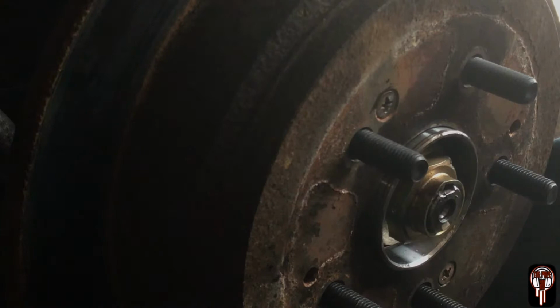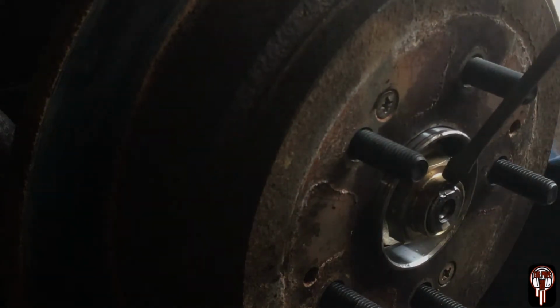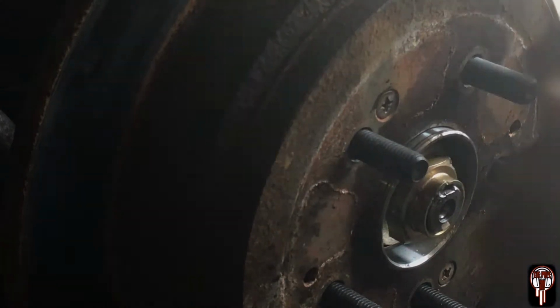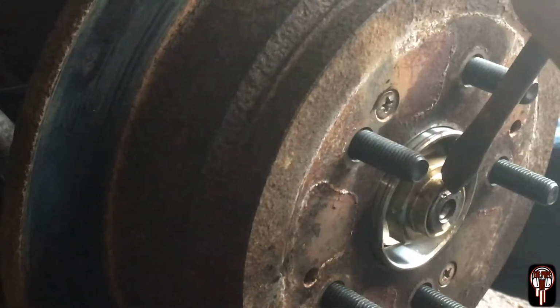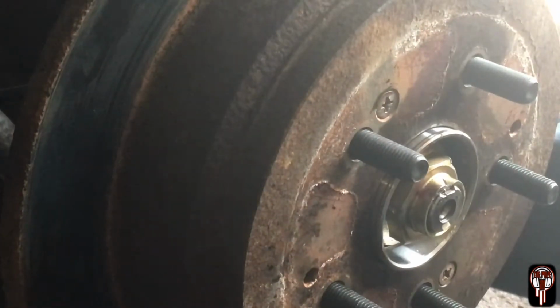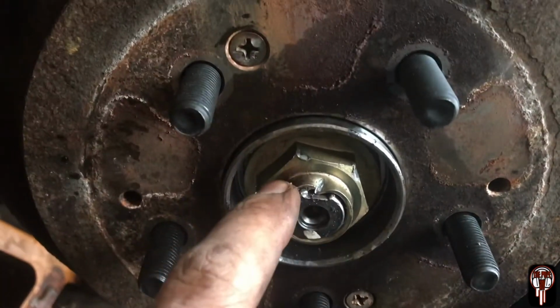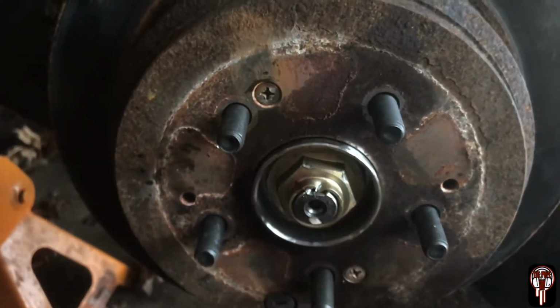And then before I forget, I gotta make sure to come in this nut and hit it down so that way it locks it in there, else it'll come right out. And I'd rather not have that. That is what you want it to look like when you're done. That way this nut can't come off, because if it does, then you're gonna have all kinds of problems. So definitely make sure on that.